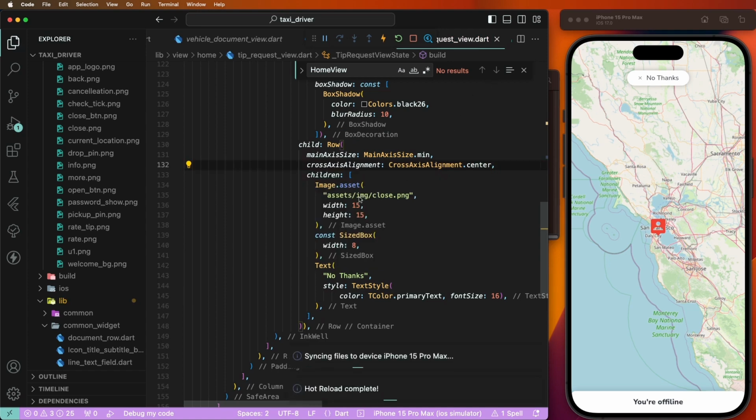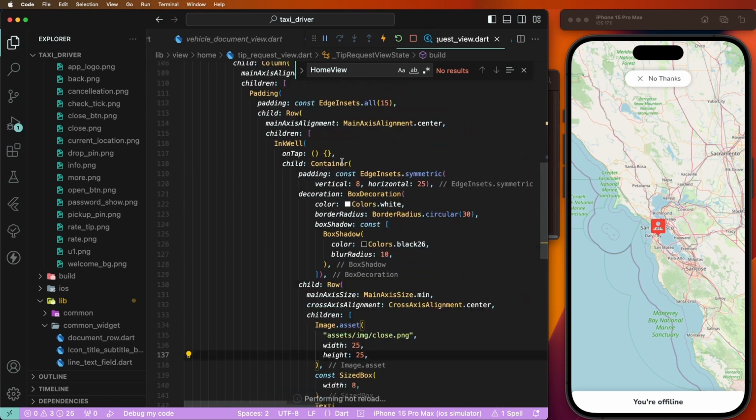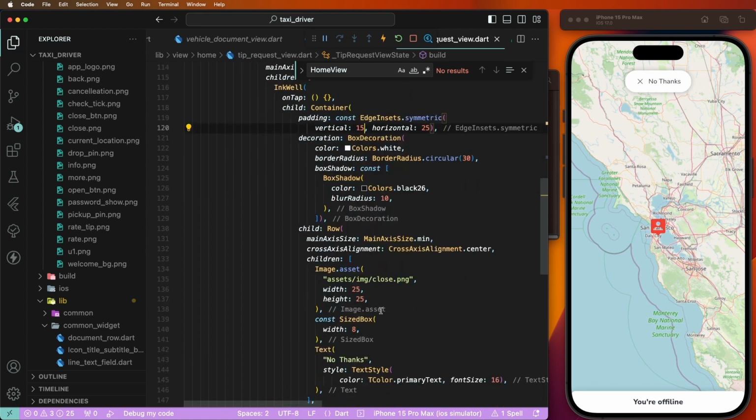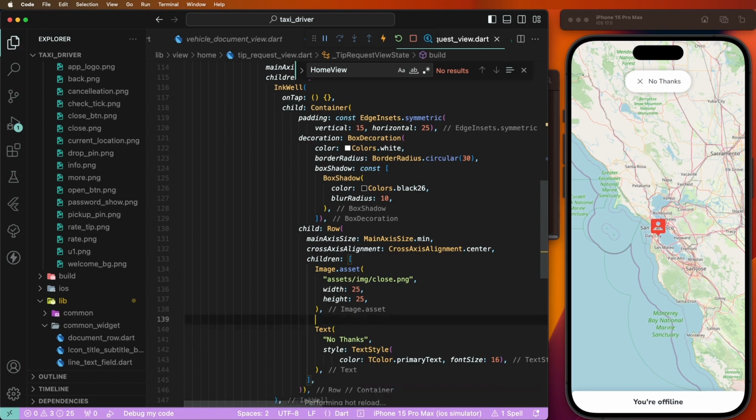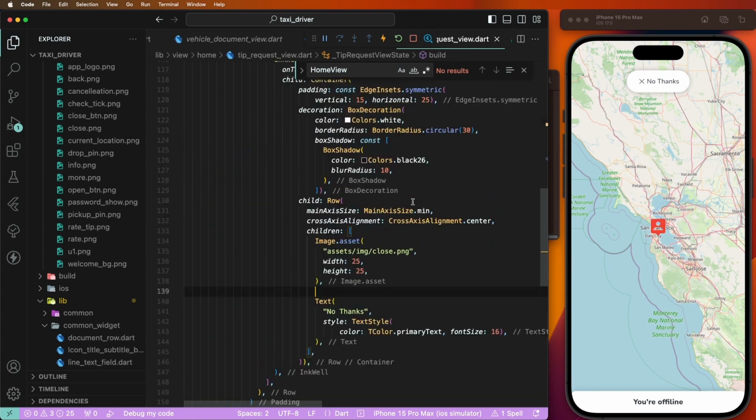Also set the height, so increase this vertical to 15 like this. It displays this UI well, and remove what is not needed. Now the cancel button is done, and now we need to create the bottom UI.